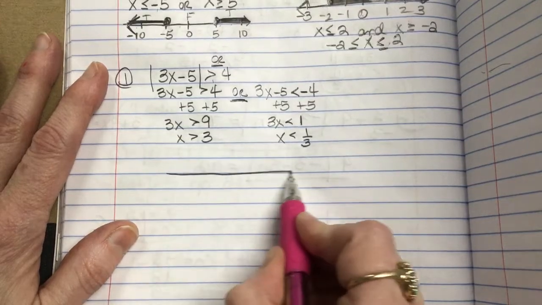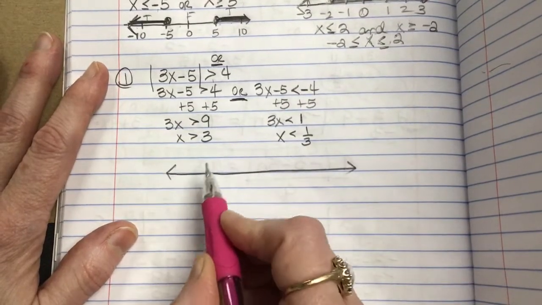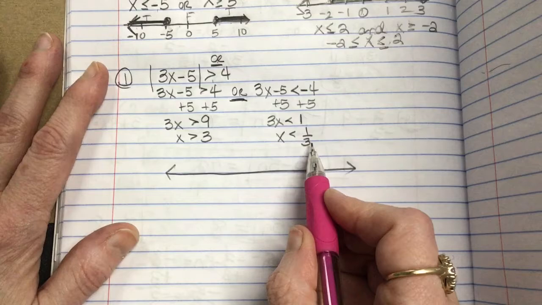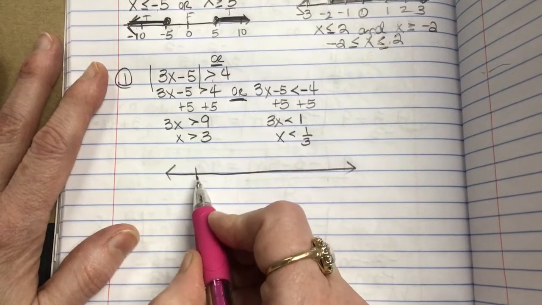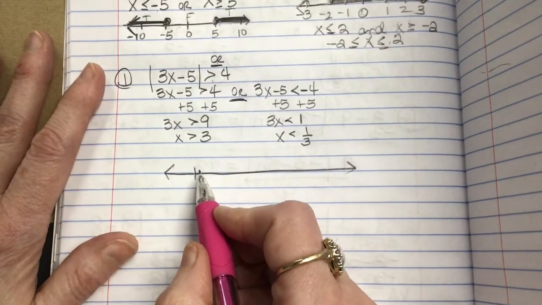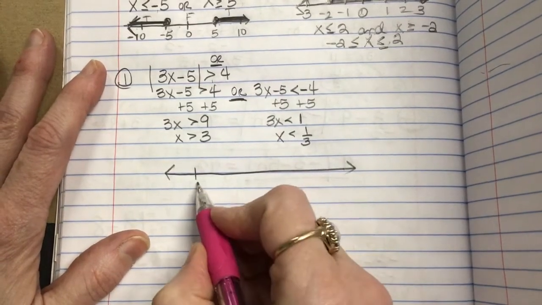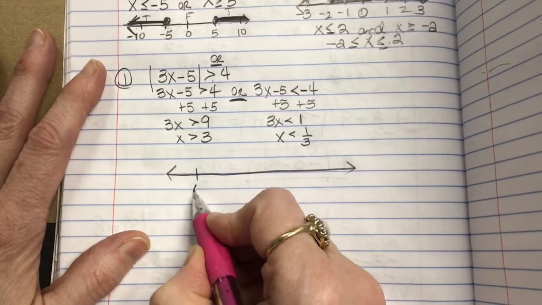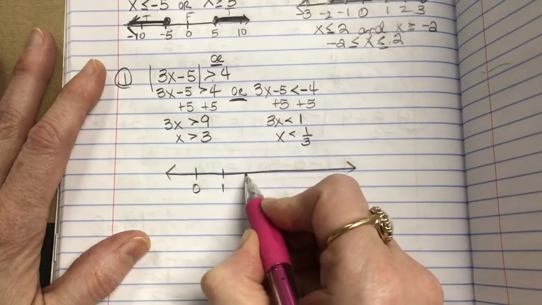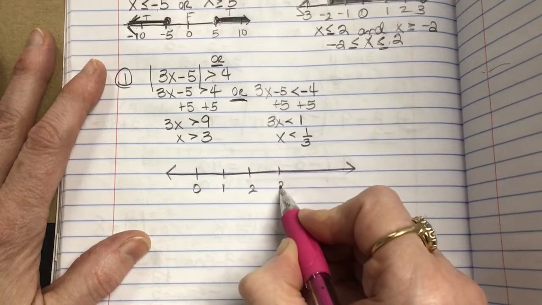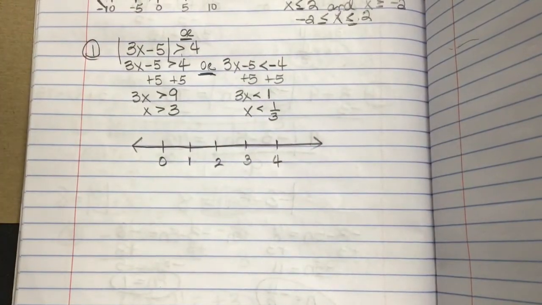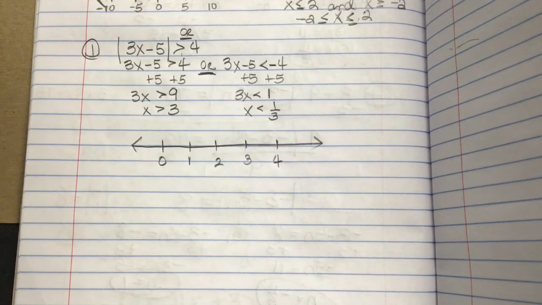Okay, graph. Now I've got to have a graph that 1/3 is on and 3 is on. We don't put fractions. If you want to put it on there after you've done your integers, fine, but I don't like tick marks that are just 1/3, 2/3 like that. So I'm going to do 0, 1, 2, 3, and I've got room for 4, so I'll put 4 there. Now you have to wrap your head around it, because it's going to be an outside graph.